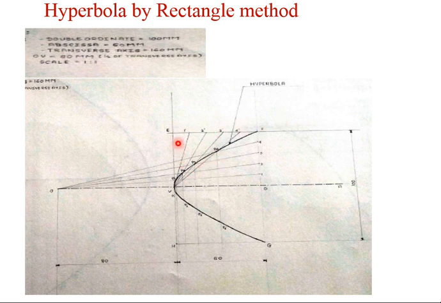Now whatever this rectangle is that is drawn, which is E, F, G, H, as well as this OV, which is half of the transverse axis, and this VD here, which will be the extended part of this axis. Now what we have to do is divide this EF as well as this FD into an equal number of parts. Here it has been divided into 1, 2, 3, 4, 5, and this is 1, 2, 3, 4, 5.